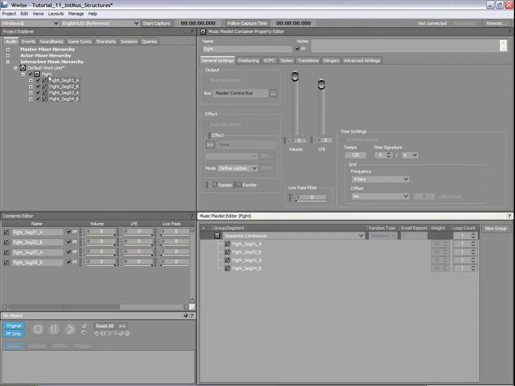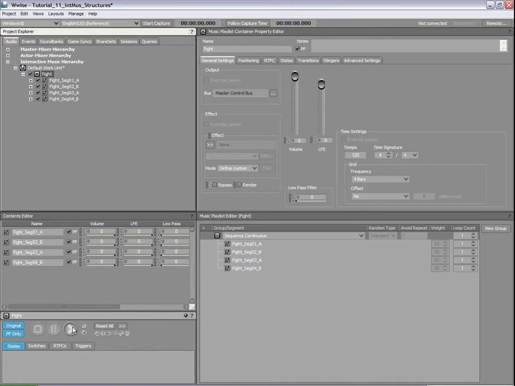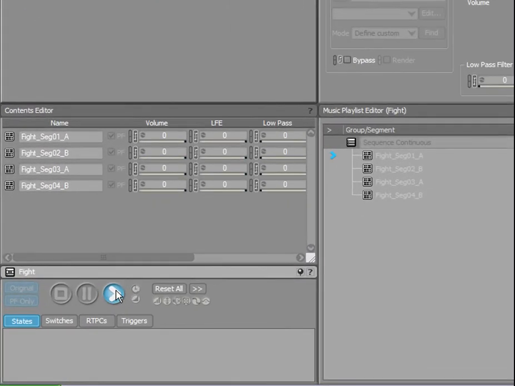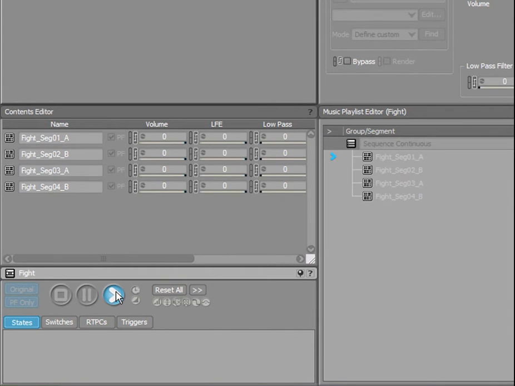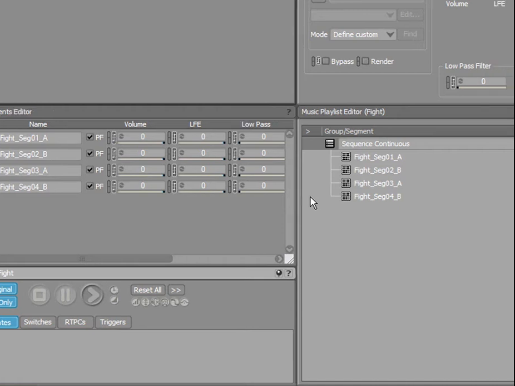Notice that by default, Wwise plays the pre-entry and post-exit regions on top of the main segment. As you may have noticed, 2 play icons are displayed when either a pre-entry or post-exit region plays over the main segment. Okay, this is a pretty simple sequence. Let's create some diversity now by adding randomization.